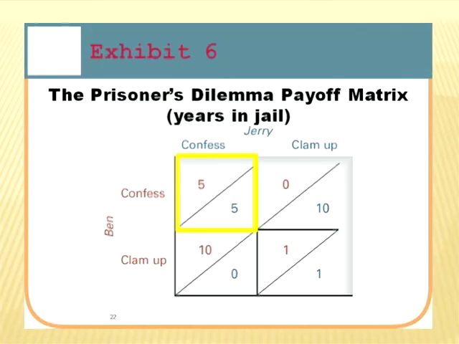Here you have the two thieves, Jerry and Ben. They have a choice between confessing and not confessing. And you see in the matrix the payoffs for various different levels. So in the upper left one, as an example, if Jerry confesses and Ben confesses, both of them get 5 years in prison. On the other hand, if Jerry refuses to confess, but Ben confesses, then Jerry draws 10 years in prison and Ben gets off. The opposite is the case, of course, when Jerry confesses and Ben doesn't. But if you'll notice from this matrix, the best thing that they possibly could do is for neither one of them to confess. If neither of them confesses, then the two of them only get a year apiece.